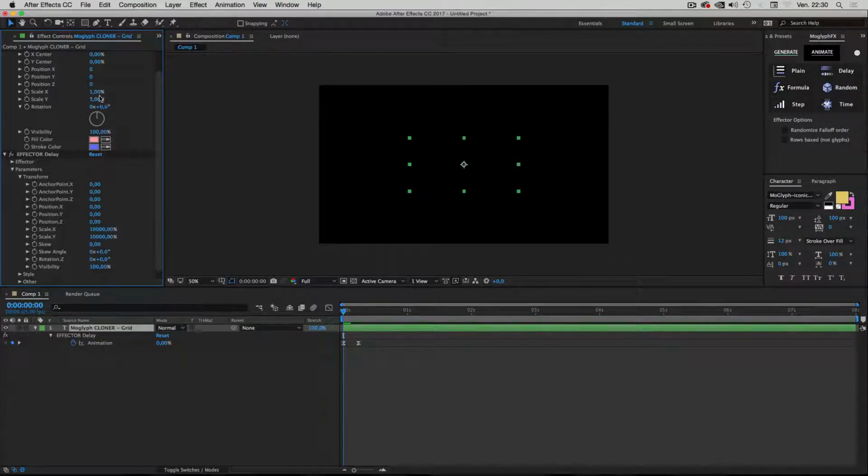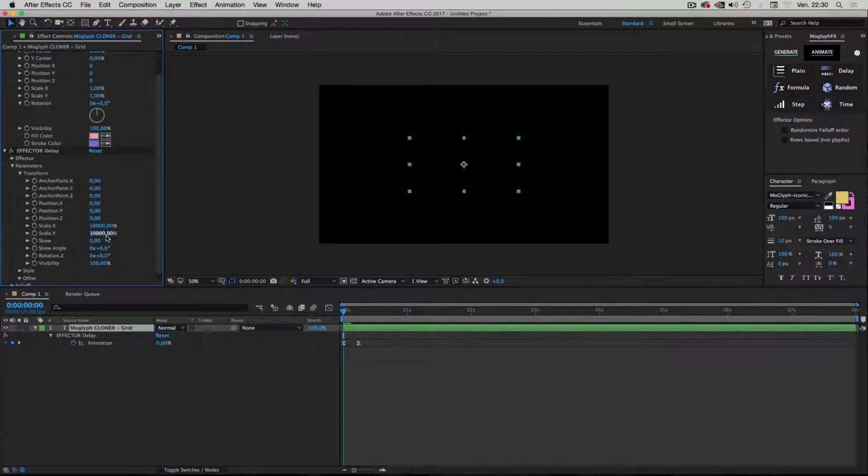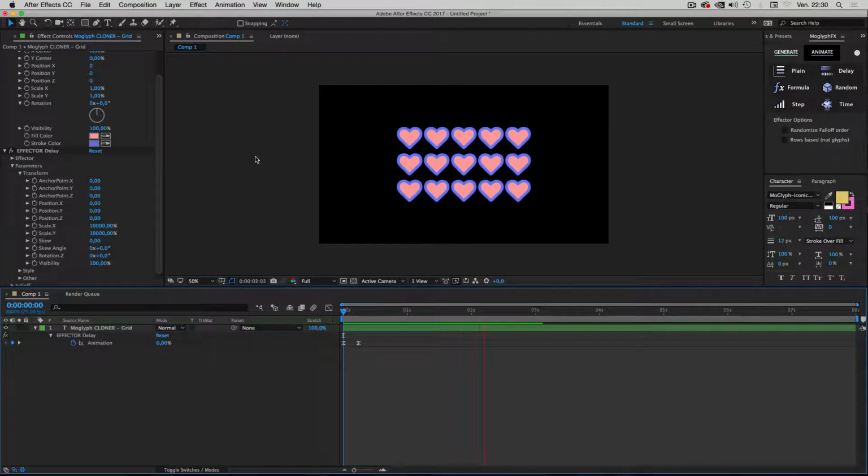So if I just keep that in mind, for such an animation with a delay effector, you have to scale in the transform of the cloner at 1%, and in the effector delay you have to scale at 10,000% for X and Y as well. So now if I press play, look at what happens.